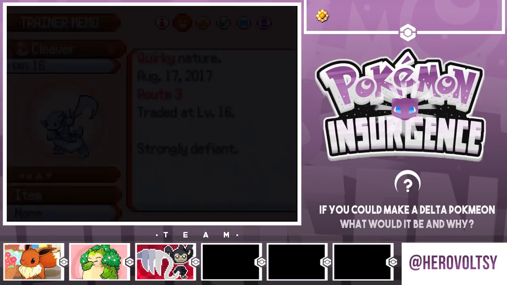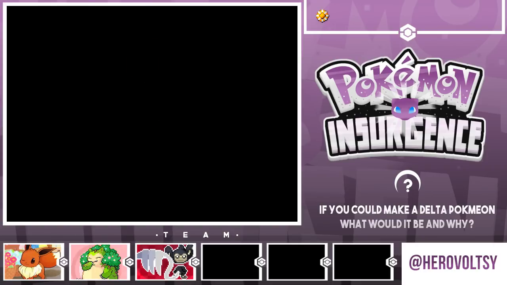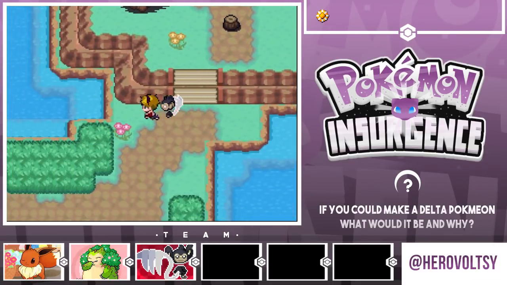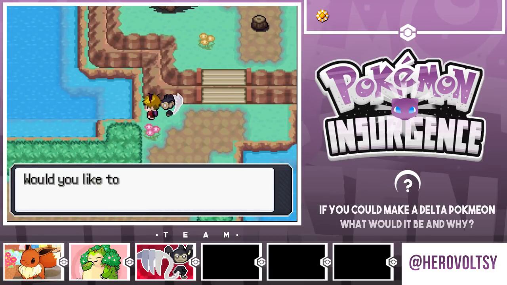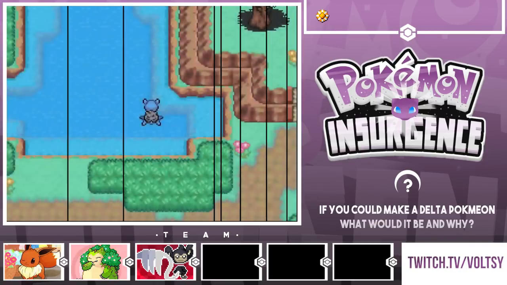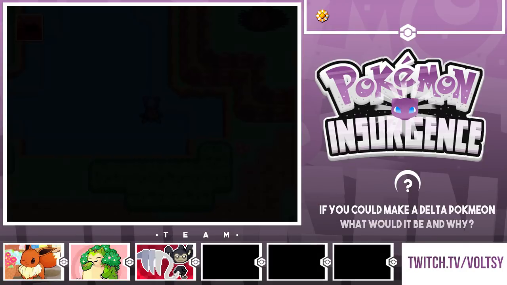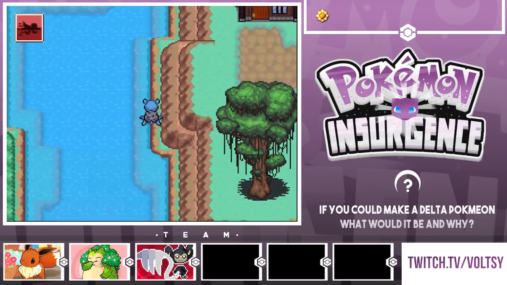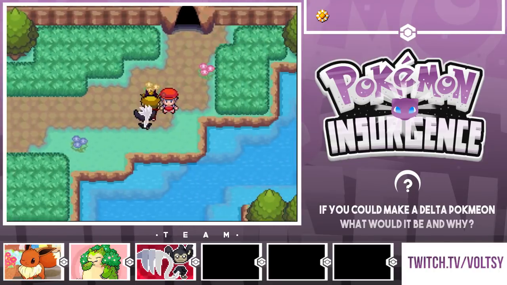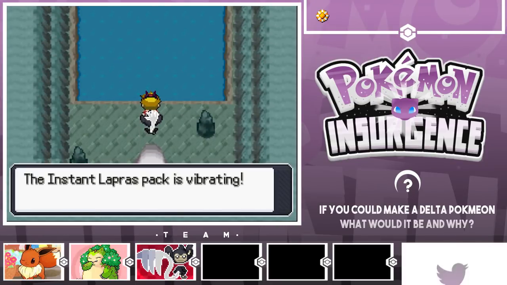It's not bad. One of the main reasons we're not going to use it though is because we are already going to get an Ice type, or part Ice type Delta Pokemon at some point. And it's probably going to be this episode, so we don't want to use two Ice types. Well, the one's Ice Fighting, the other's going to be Ice Electric. For those of you who don't know what the Ice Electric is, it's a pretty awesome Delta Pokemon.